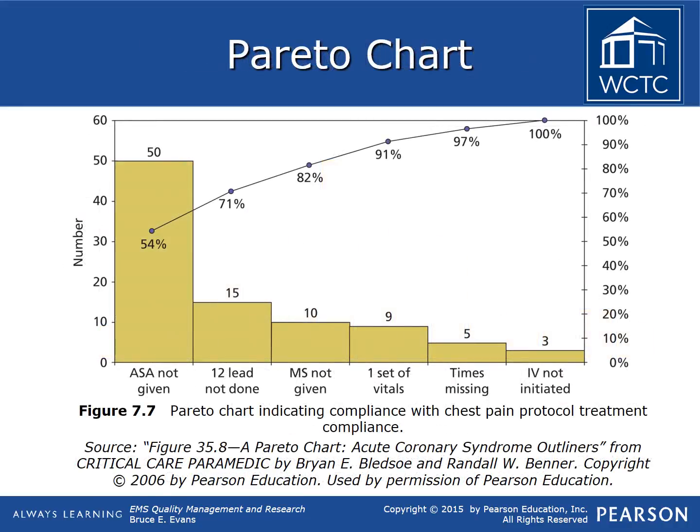Another type of bar chart is a Pareto chart, whereby vertical bars are ordered in decreasing order of relative frequency from left to right. In such a graph, the element with the greatest frequency tends to jump out at the person viewing the chart, given its predominant placement on the left-hand side of the chart. In this particular example, it would appear as though there were 50 occurrences, encompassing 54% of all chest pain cases, where aspirin was not given in violation of service protocols.